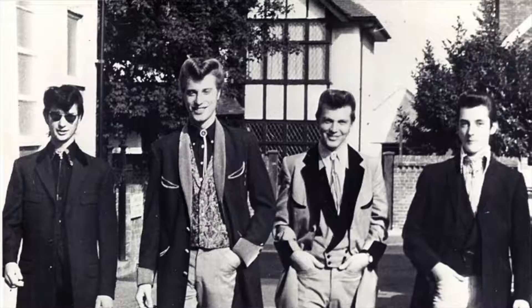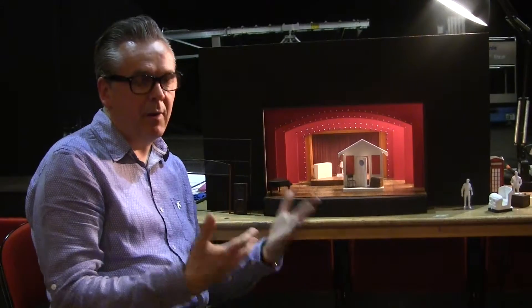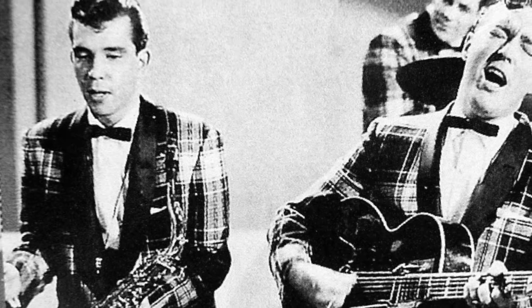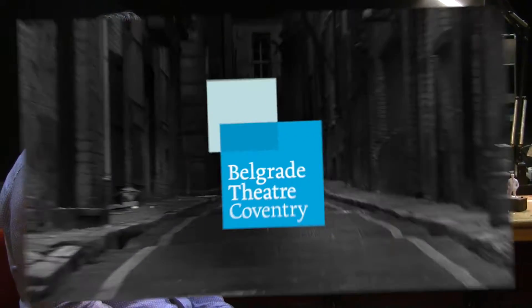I've always loved the 1950s look, particularly the British look, the Teddy boy look, which is obviously something very distinct — although inspired by what was happening in America, it has its own very distinctive look. The music was also very much inspired by the Americans, but I like bands like Johnny Kidd and the Pirates, which sounds American but still has that very British flavor, and a lot of that is within this musical show.